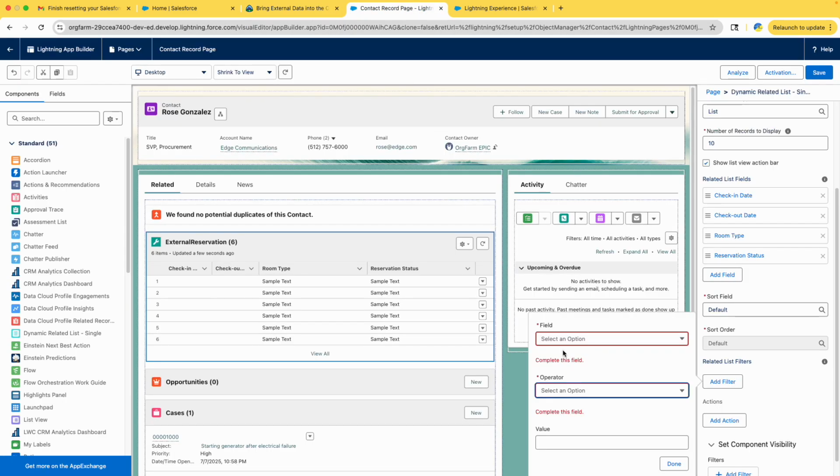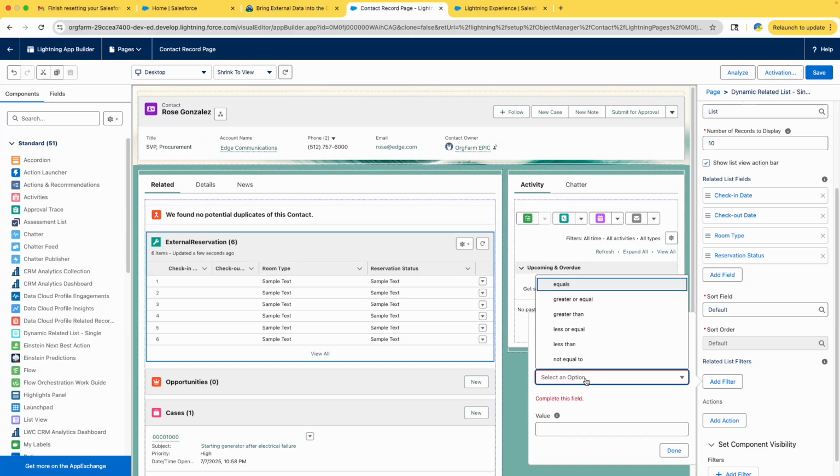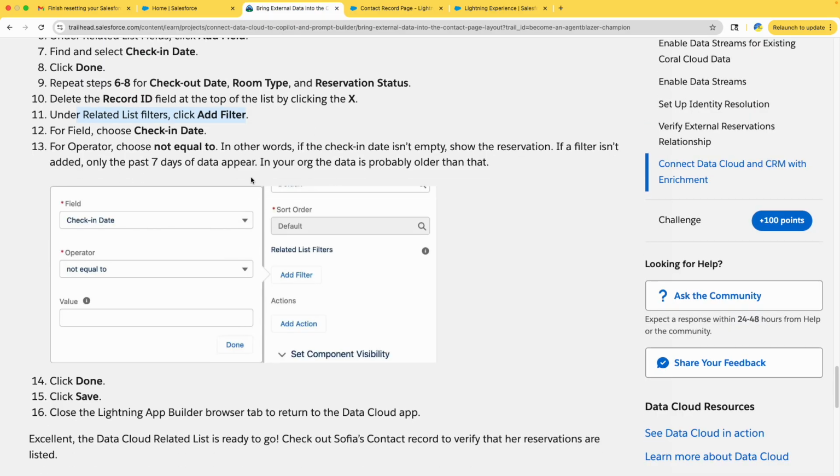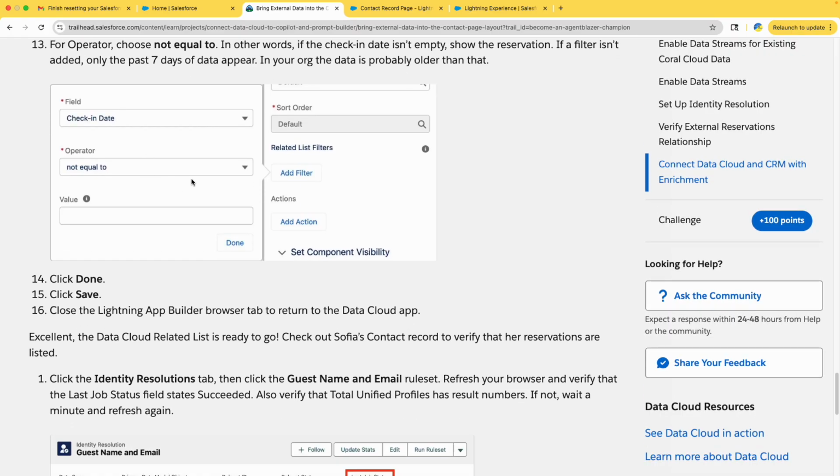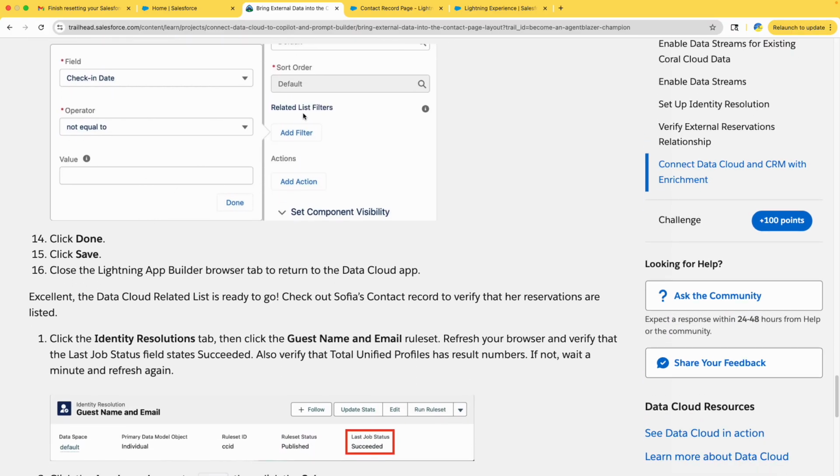Check-in date, and then not equal to. In other words, if check-in date is empty, show the reservation. Okay, just not equal to, click on done.